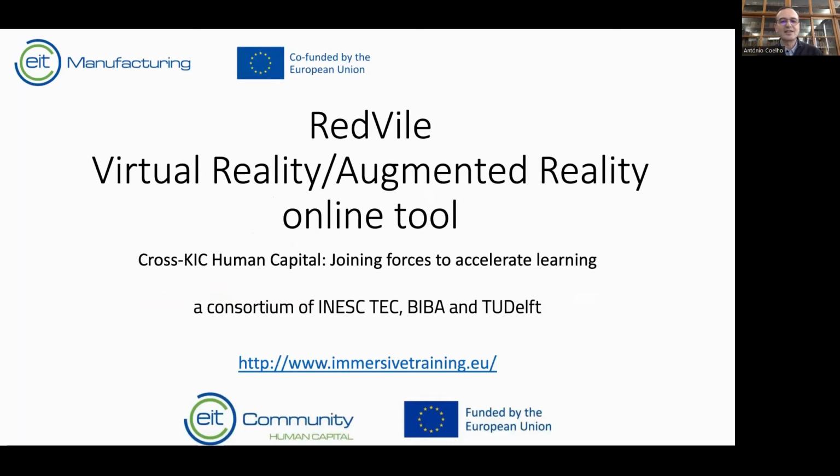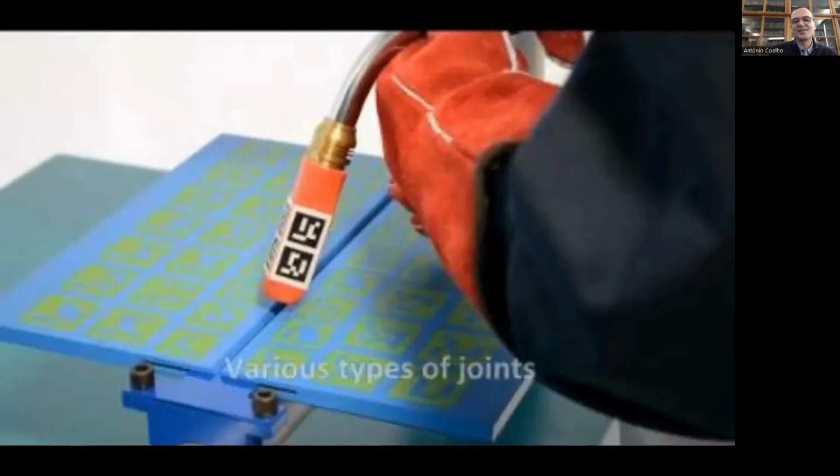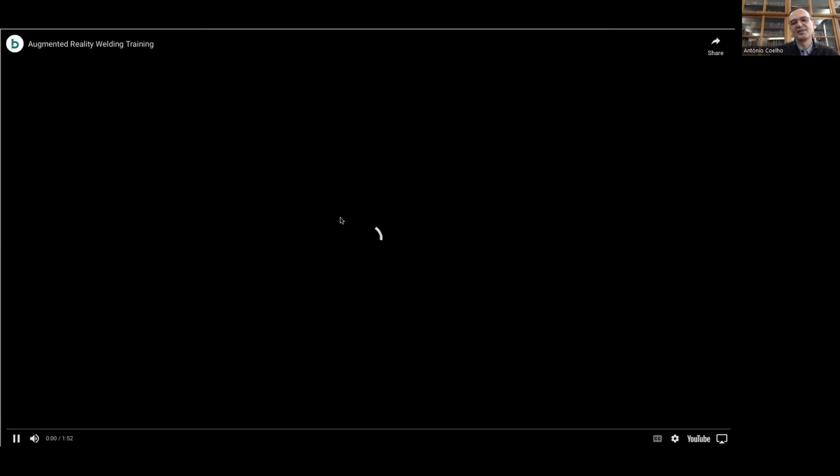And finally, a tool for training in industrial environments. So we created this project together with BIBA and Delft, the TU Delft. And basically it's about training for welding. Welding is a very important activity in industry. There are not so many technicians, and we have to train them the best we can. Normally they are trained using real instruments, but they get damaged, and they can injure persons. So we developed a system that can be used for virtual reality, for augmented reality, for training. So you can see here a video of the training.